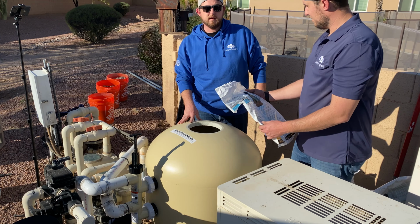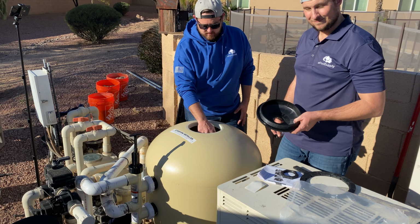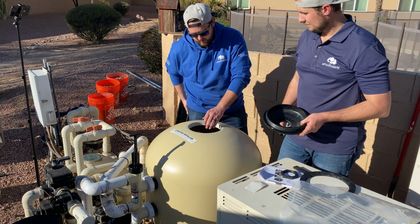Like Greg said earlier, you got the top part of the filter here that's turned sideways when you're adding in all that sand, or the glass media in this case, so it doesn't get all in the filter part on the top here. You're actually gonna make sure you lift that up so that it's ready to go and it's in use. And then Greg's actually going to jump into the lid here.